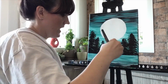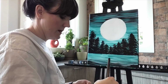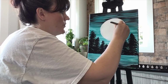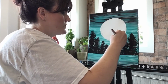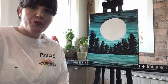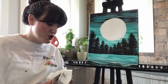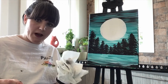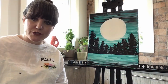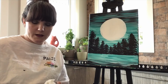And you want to just fill in your moon with a base coat of white. That's it. Okay, so your brush should be very clean and you should just be filling in a base coat of white. Do spread out your gloops and globs so that this will dry. Okay, once you're done that, you're going to wipe, rinse, and wipe your big brush out. Again, you never want to leave acrylic paint on your bristles to dry. So wipe it out because you don't want this paint going down your drain. And you're going to rinse your brush. So artist, pause there if you're not yet ready to move on to the next step.